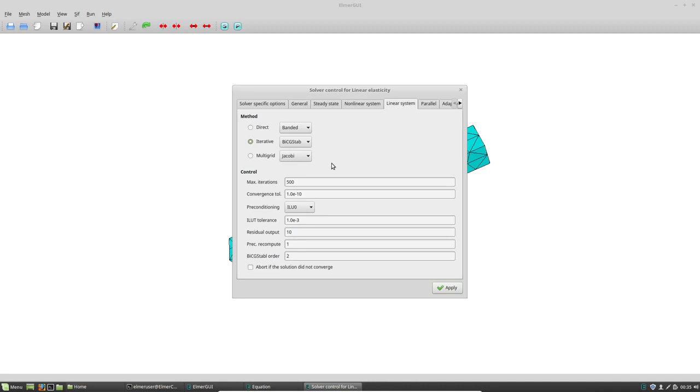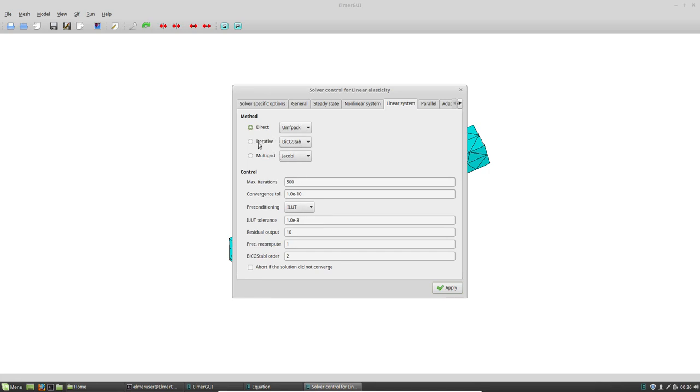Now we go to linear system, and actually this kind of problem can be easily solved by a direct method with the UMFPACK solver, and I'm just gonna set up an ILUT preconditioning. I came to this combination mainly by trial and error. We will maybe have a look when we get to more complex problems how you can figure out the best combination.